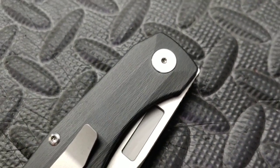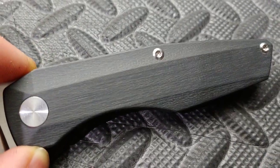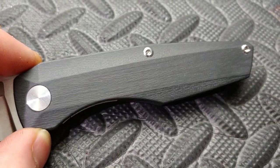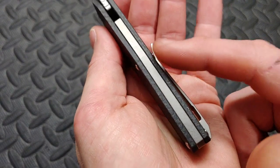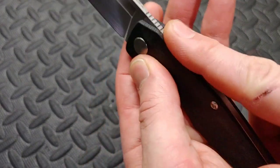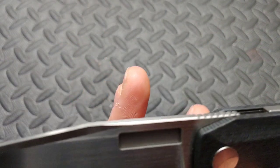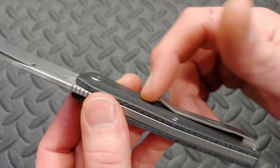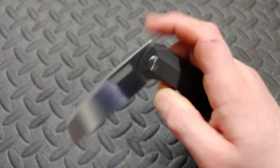And then on the back spacer, it's normally what you would see on the front of carbon fiber, but you can see it's like ground. It's weird. The top portion has checkering, but then it's kind of rocky back here. Titanium backspacer all the way through and through. Nice big hardware. This looks like some good hardware. Not only is it T8s, but they look nice and deep. The clip looks like it's going to work really good. Yeah, this thing is cool.